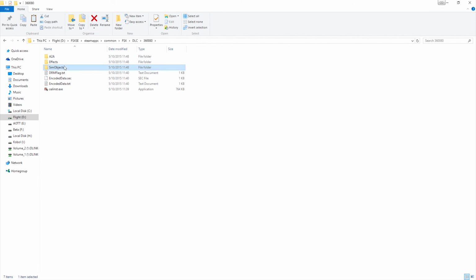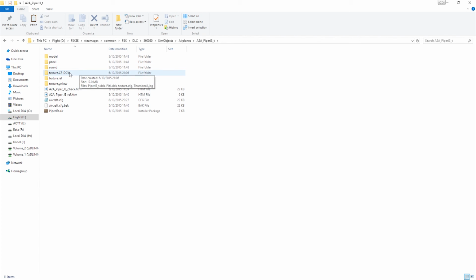So I was having issues putting a repaint into the Tundra Cup. What they suggested was that I go in here, this is the A2A one, and put the texture that I wanted to appear into that one, which is available from Flyaway Simulations. Great texture, really cool, really rustic and bush and stuff like that. Put the texture folder in there, but do not change the aircraft.config file.